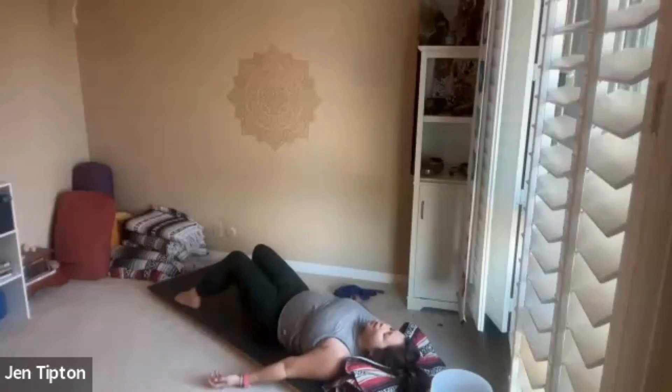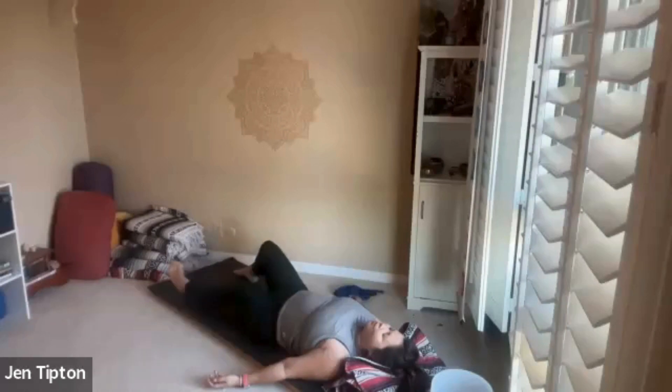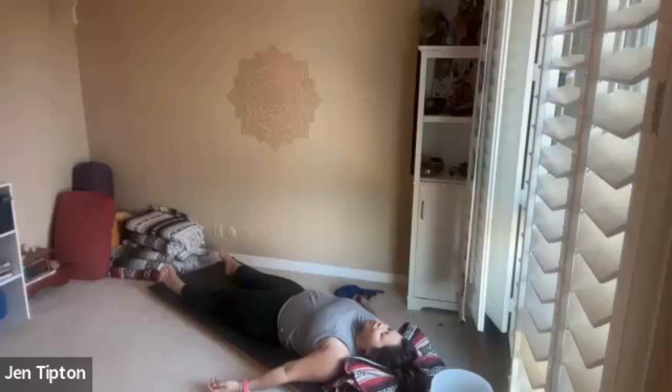Once you find that place — that space where you feel comfortable and you can relax — take a deep breath deep into your belly. Now exhale the air out. Breathe deep into your belly and let your belly fill up with air. Exhale the air out. Give that one more time — the deepest breath in, and the longest breath out. Let your body be heavy here and relax.